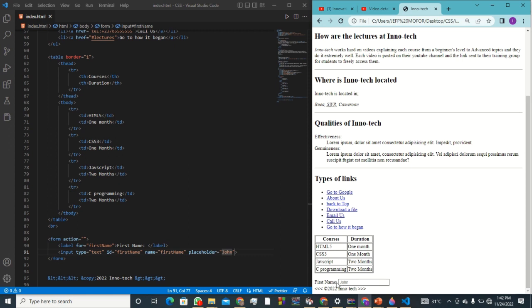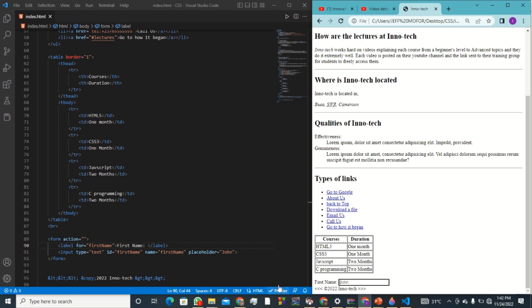This is our label, first name, as you see here. The name, the id, the type, the for, you're not going to see that on the page. You're only going to see the input, the place where you're to input the name, and you're going to see the placeholder, which is John. If I start typing J, it disappears, but once it is empty, it shows John.